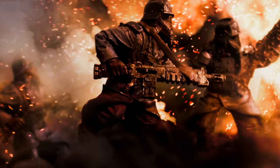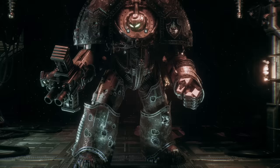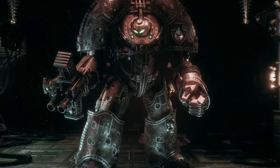And I for one would very much happily look forward to seeing this Terminator design be created somewhere in the future officially. Even if it were, say, a standalone feature model of a lost Imperial relic, or, you know, perhaps I'll take the idea, sculpt my own. I know that people have been making their own versions of these for ages, and I'm sure that would only take me hundreds of hours. So where does this leave us?